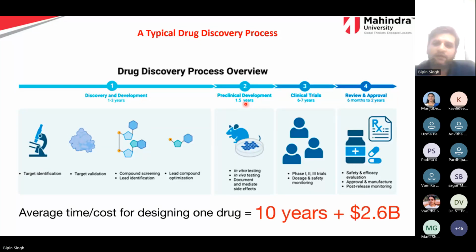Or can we reduce this cost, which is often very high, as listed here? It's the average money which pharma companies spend from discovery to final approval, sometimes costing billions of dollars. And if something fails in the clinical trials, the pharma company is going to lose at least 1 to 1.5 billion dollars, which is a lot of loss for them. And that is the reason why in India we do not have a lot of pharma companies which discover new drugs, because it's a very risky kind of business. The chances of failure are very high, because drugs often fail in clinical trials.